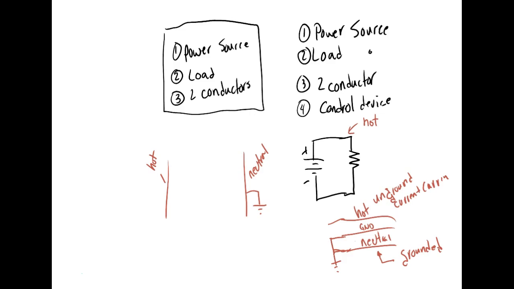Now we do have what's called double insulated devices. So you've got a drill and it's made out of plastic. The plastic is an insulator, right? You understand? So you'll see these devices do not have a ground conductor, because plastic cannot become electrically hot. So these are the basic requirements of a normal circuit. This is the minimum requirement for all circuits.